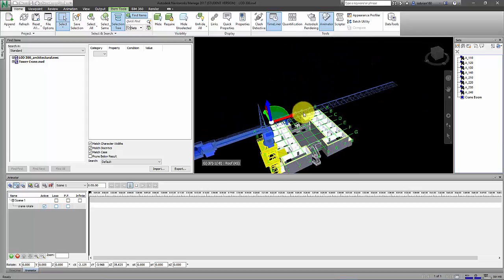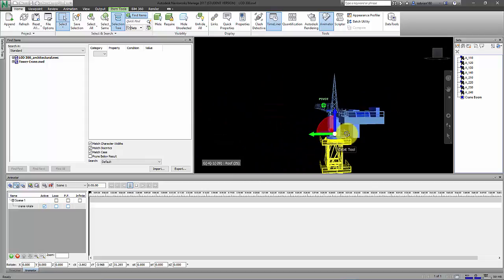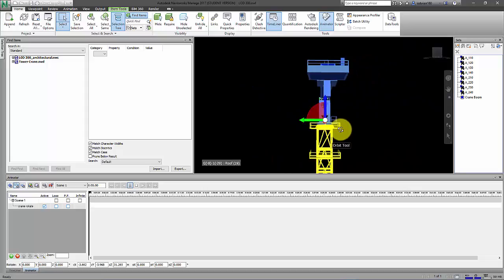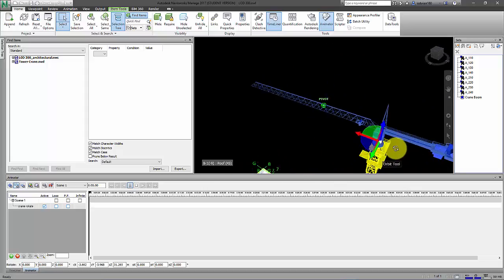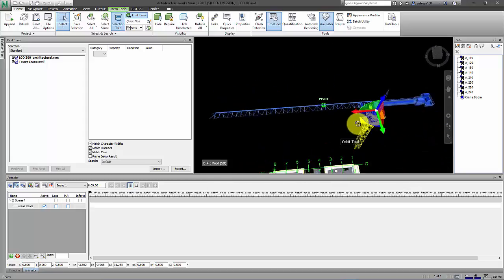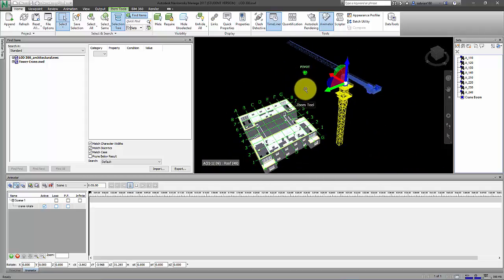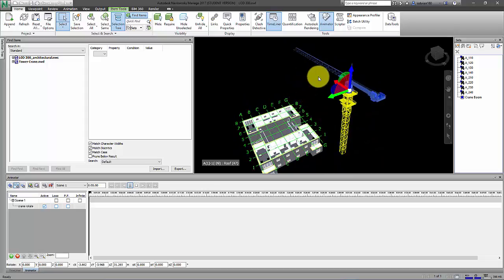And we don't have to be totally accurate about this. We just want to give the impression that the crane is rotating more or less the way it should be. So I could probably say that that is centered from all points of view, at least enough to allow us to make a rotation. So then I wanted to rotate across. So the way to make it rotate is we show the first position, which is where it is now. We give that a keyframe. So I'm going to capture that keyframe.